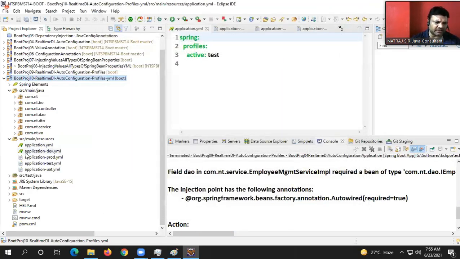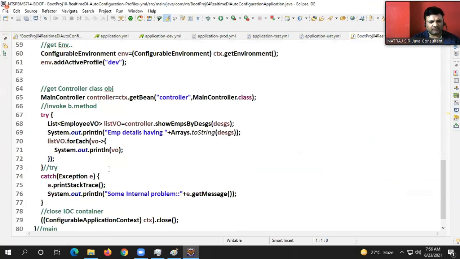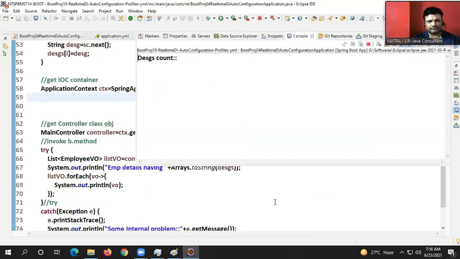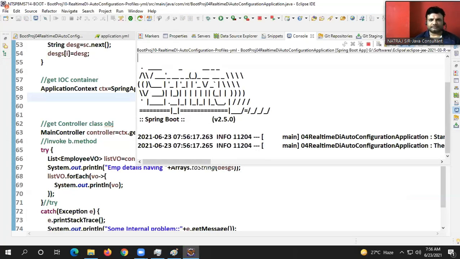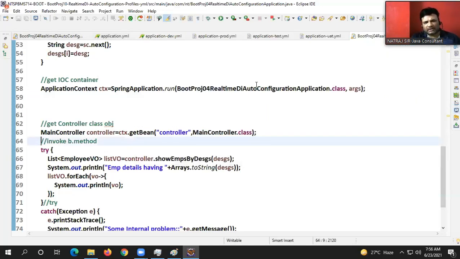Now, let's run the application. Okay, let's get into this client application. Yes, in this place, whatever this code is there, I am removing. Run as Spring Boot application. Designation one, what is this? Clerk. Yes. What profile is activated, guys? Test profile is active. Test profile belonging to MySQL. So that means we are able to activate or not, boss.